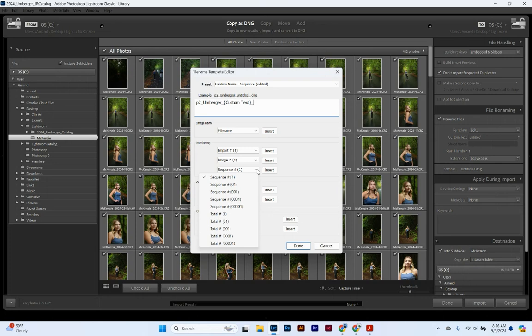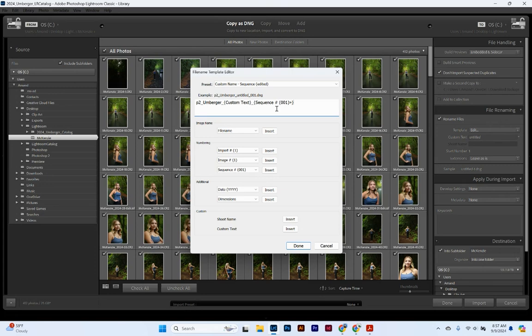Now, if you're shooting weddings or something else, you might do a larger sequence like 4 digits. But for a classroom, you probably only ever need 3 because you're never going to take more than 999 photos in a single session. Please don't. In fact, just don't. 999 photos is way too many for any assignment you're going to do in any photo class ever. So here we go.